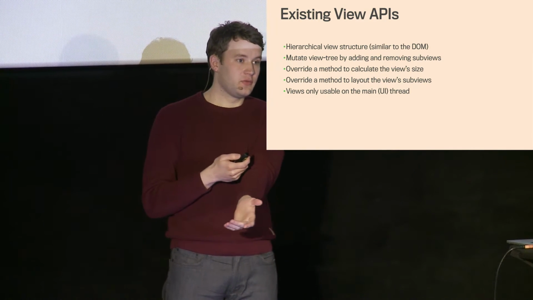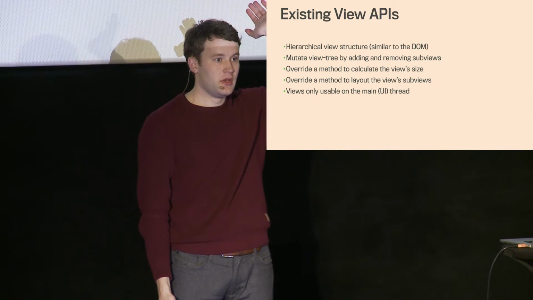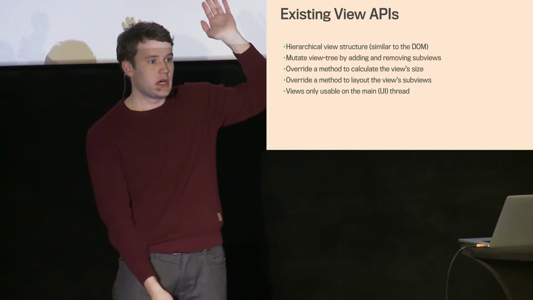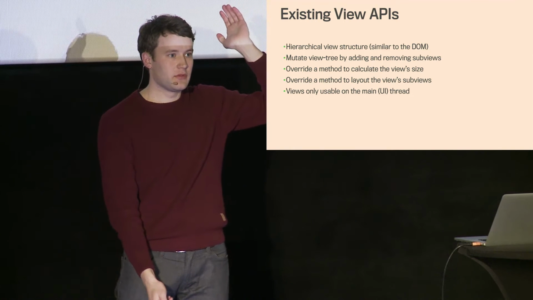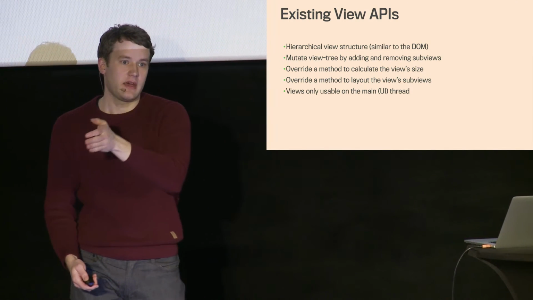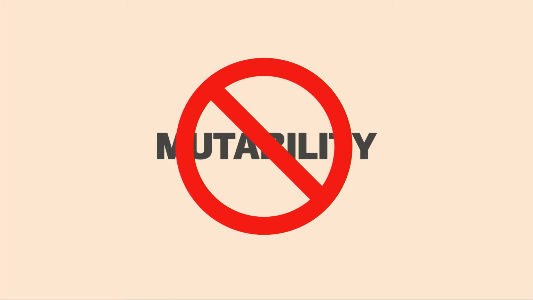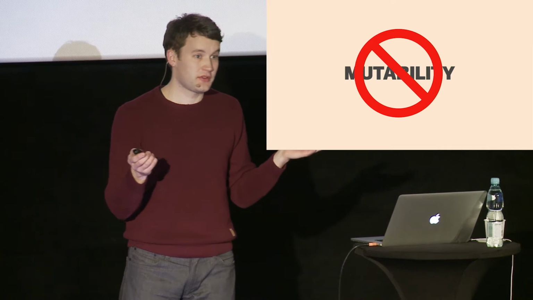And that kind of stinks because if we download 100 new stories for you, we don't want to block the UI thread and slow down everything while we compute, all right, how tall are all those stories so we can give the right height for row at index path. So we really don't like mutability. We learned that in the model section of the talk, right? It results in a lot of confusion, and it also means we're stuck on the main thread.